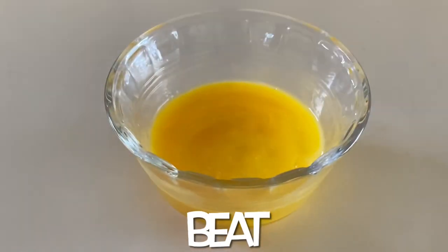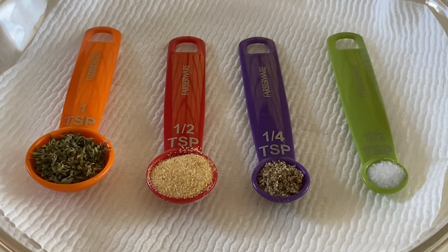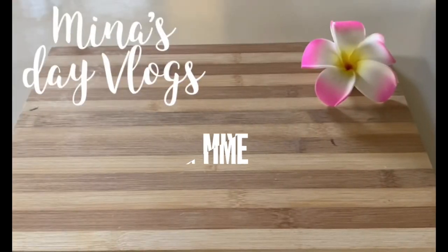And for the spices, I have 1 teaspoon dried parsley, 1/2 teaspoon of garlic powder, 1/4 teaspoon of ground pepper, and some salt to taste.